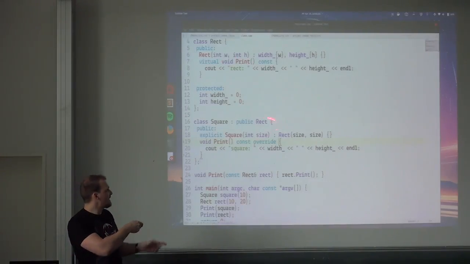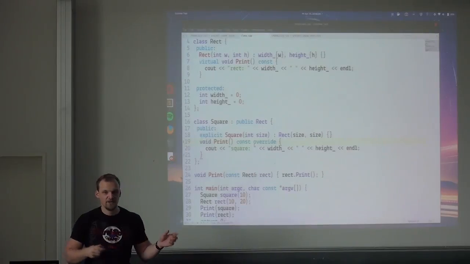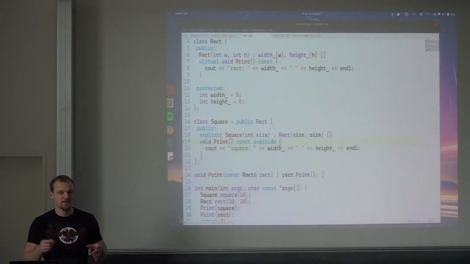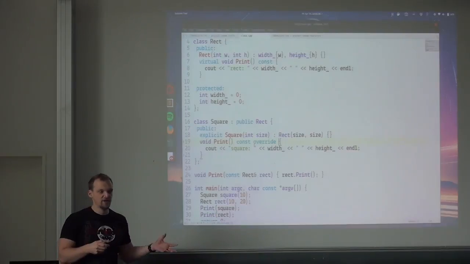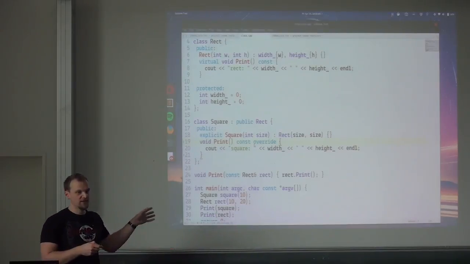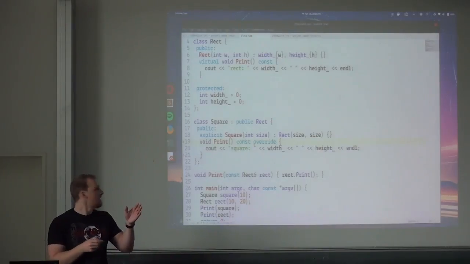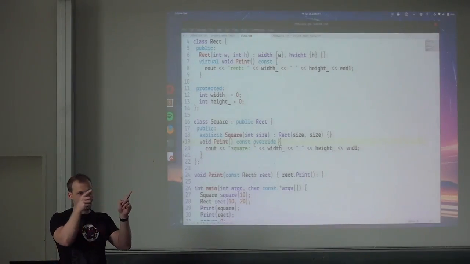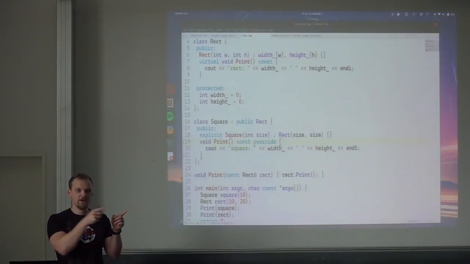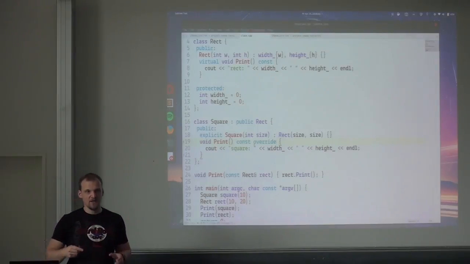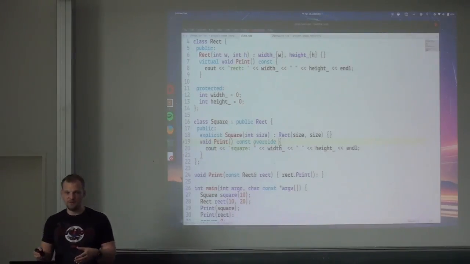Then when I create a child of this class, square, and I override this function, it adds a new entry to this virtual table of the rectangle class. Now it has two entries. There is one entry, rect to print in rect, and the other is square to print in square. And what happens when we call print?